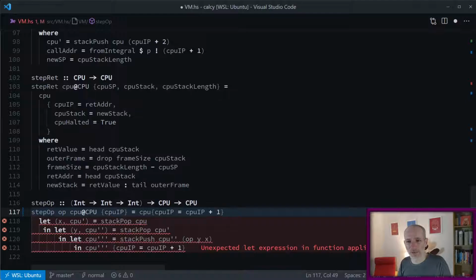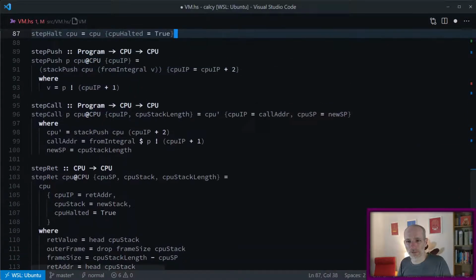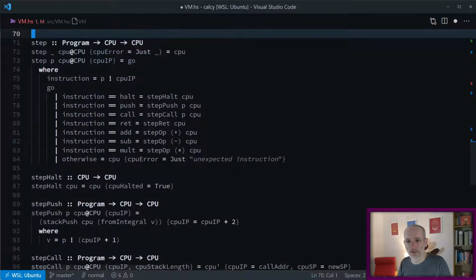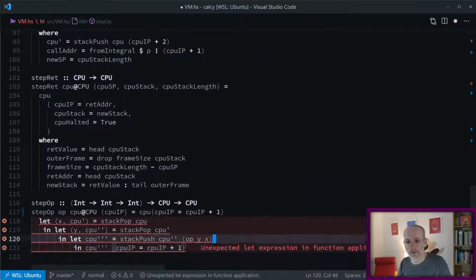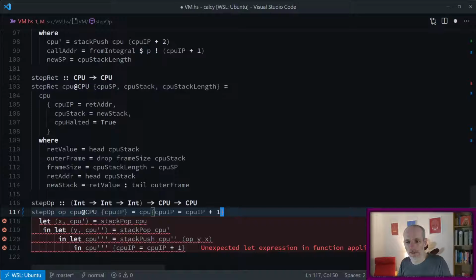Are we going to advance by 1? Something else must be advancing already. No, it's not advancing already. Oh, that's right, sorry. The operation is only 1 byte long. So it's going to be add or multiply, whatever.